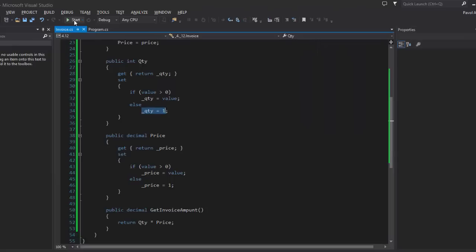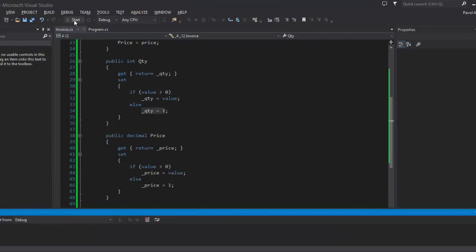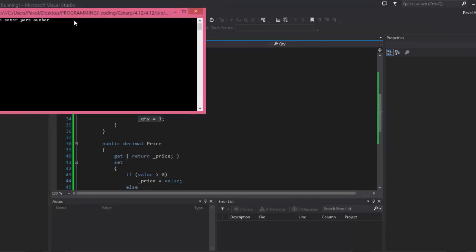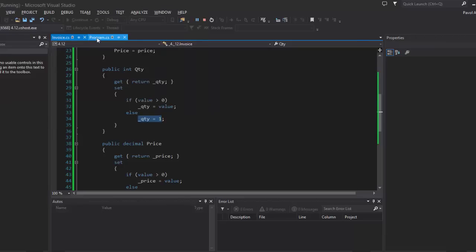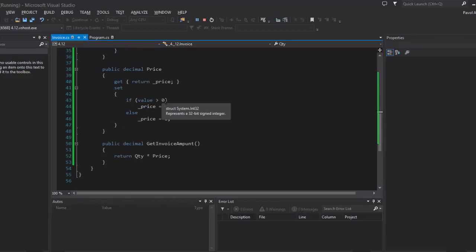And let's do the same for the price. Part number is 1, 2, 3, description test, quantity 10, price let's say 0, and you can see the price was changed to 1 because again our price was not greater than 0, 0 is not greater than 0, so the price was changed to 1.